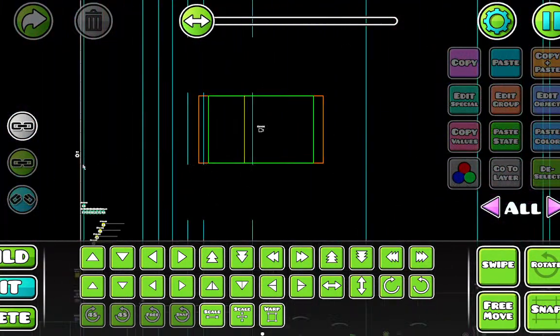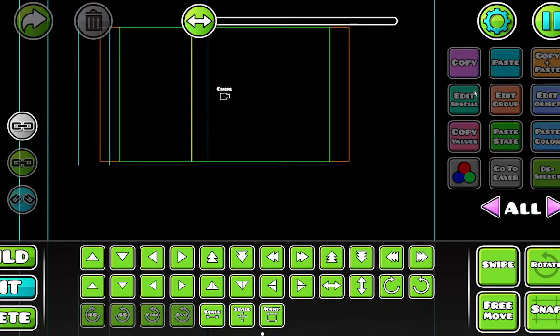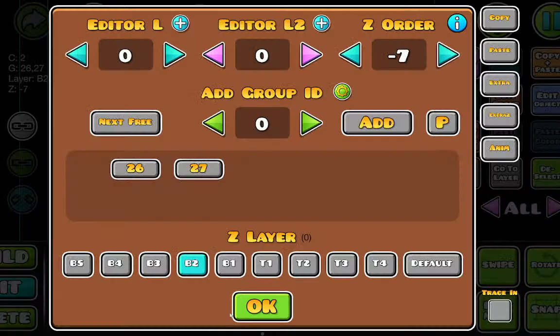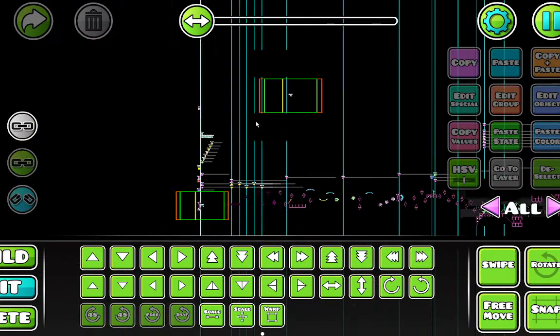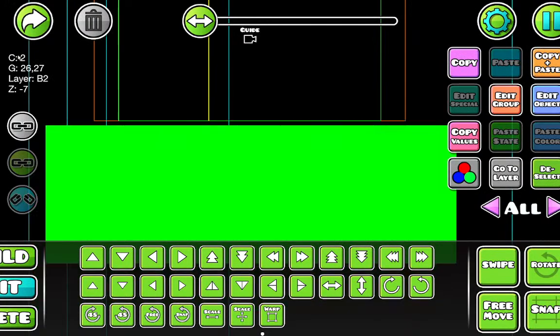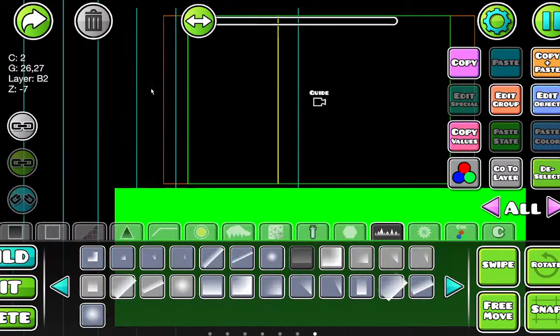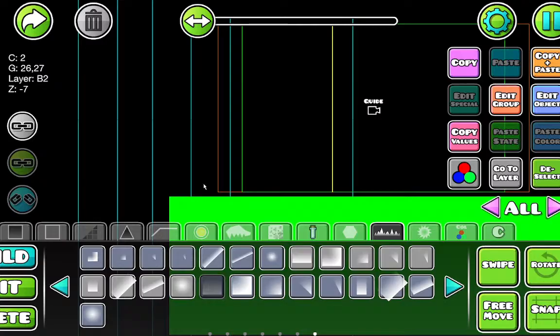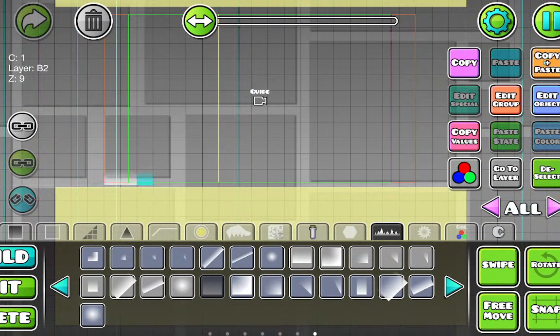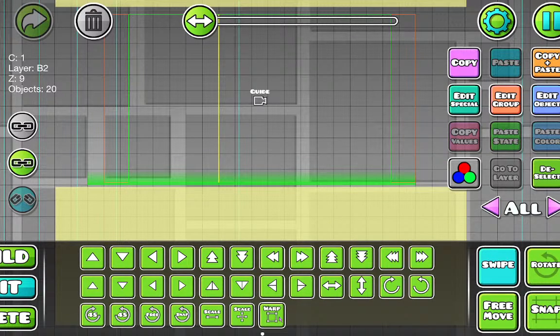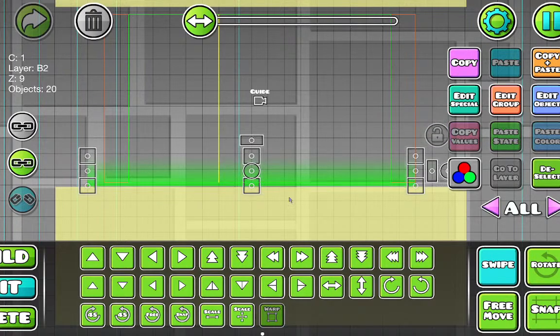And then I think on the outline here, we have this, right? This is group 27 or 26. Yeah, it'd probably be group 26. So what we're gonna do with group 26 is make a small glow outline here. Turn off preview mode for this. And this will give our level a little bit of atmosphere.